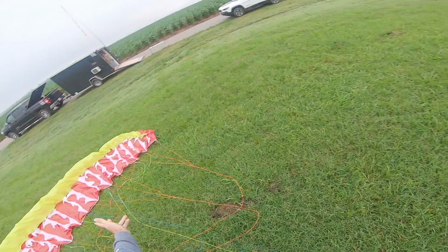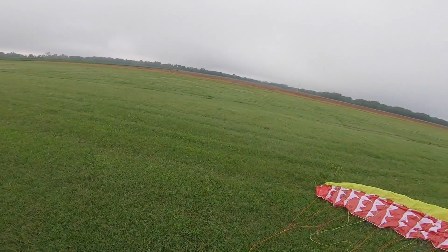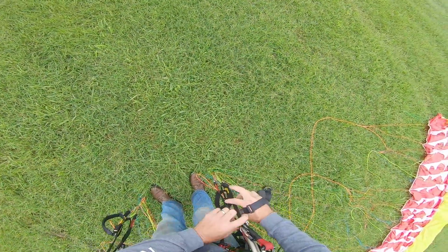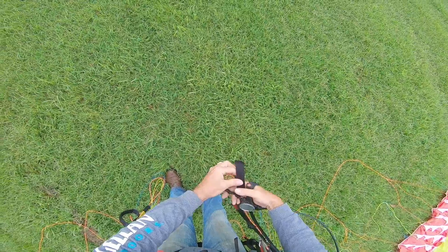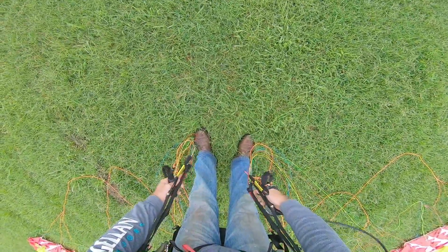Okay, condition evaluations, 0 wind. I'm flying the single skin because it is the slowest, lightest thing I got. I want every advantage in this terribly slow wind that I can get. It's okay though, I can do it. I know I can do it. So let's get this thing started up. Clear. Probably is when the wind is gonna shift out of the west is as soon as I decide to go for it. My luck.